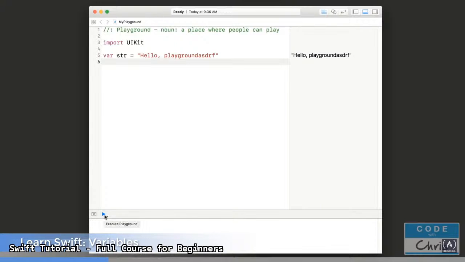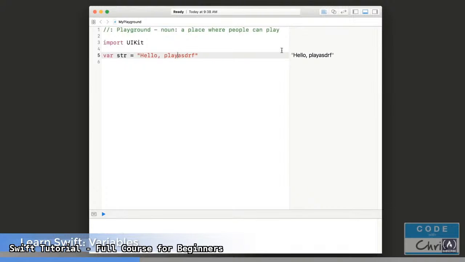This blue icon here is to execute the code in your playground. So if you can't get things to show up on the right here, try clicking this button to run your playground. Right now it's blue because you can see there's a little drop down arrow there. If you click and hold it, you can see whether you want to switch it to automatically run, and that's going to run the playground whenever you type something, or you can set it to manually run, and you can see now it's grayed out. So if I type in some new code, it's not actually going to change or display what I have on the right hand side here unless I click the play button to run it. So I would recommend to have it set to automatically run.